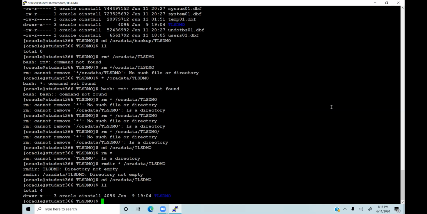Now our directory is empty. We can go ahead and do the recovery. I will give up the remote control if you continue. I didn't understand. So instead of using rm, we have to use rmdir. rm is when you want to remove a file. rmdir is when you want to remove a directory. It's the same as when you want to create a directory, you mkdir. When you want to create a file, you touch. When you want to remove a directory, you rmdir. When you want to remove a file, you rm. So the rm command is for a file, rmdir is for a directory.